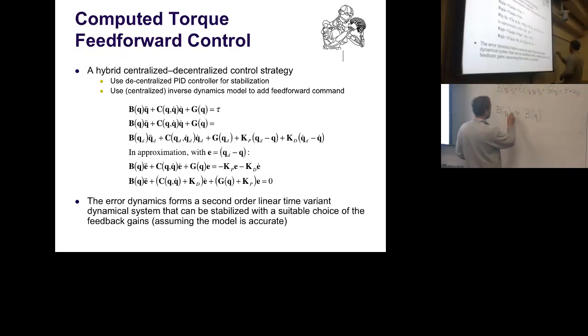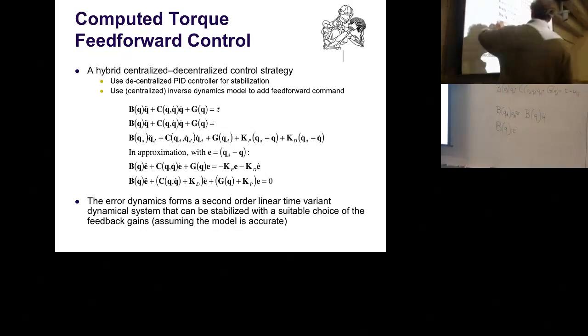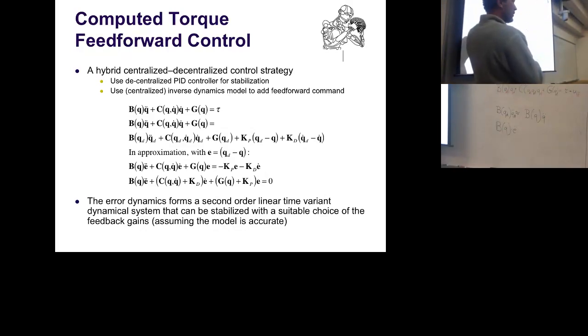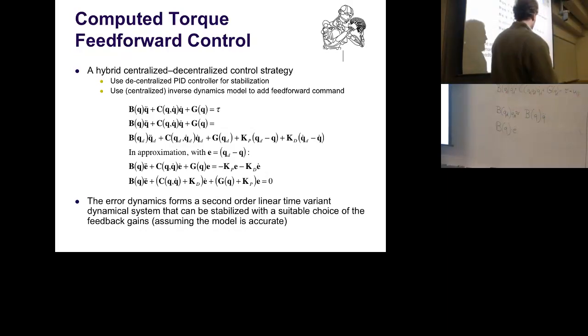Remember, this here is multiplied with Q double dot desired. This is multiplied with Q double dot. And then I'm writing suddenly B of Q times E double dot. Well, that only works if B of Q desired and B of Q are actually the same. Otherwise, I would not be able to do this manipulation. So the idea here is that if you're starting your control close enough to the desired, which is not very hard to do, you make your desired always the same as your initial state. Then you can finally write the robot error dynamics as shown here.